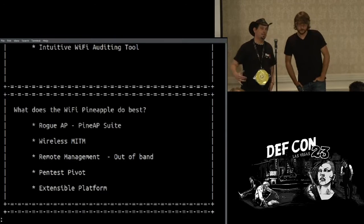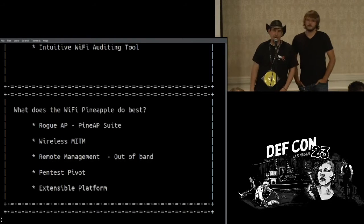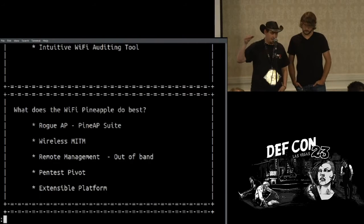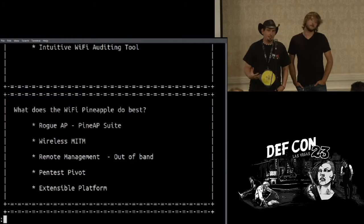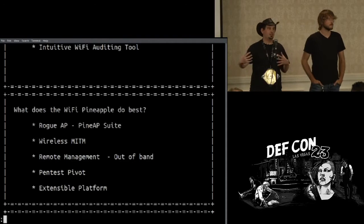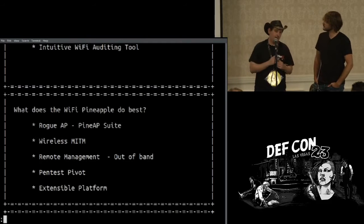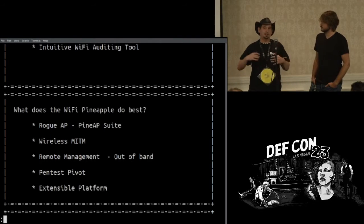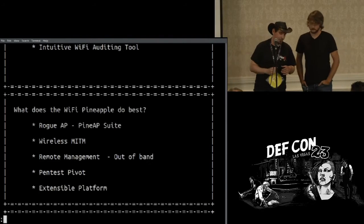So with that, what it does best is it's most known for its rogue access point feature. Again, the PineAP suite. Being a rogue access point says, hey, I'm really interested in collecting clients, but why? Because that's only one step of the game. The idea is to poise yourself on the network as the man in the middle, much like Comcast is at home for you.